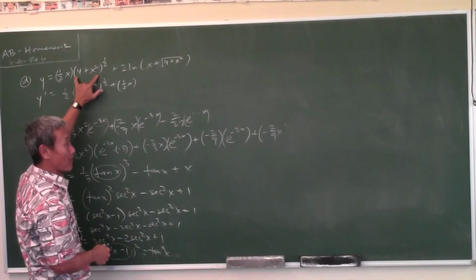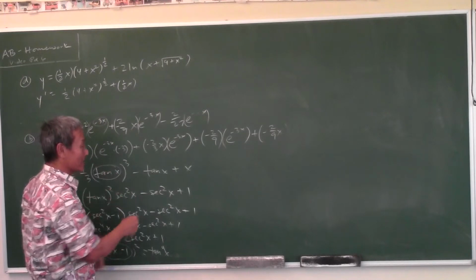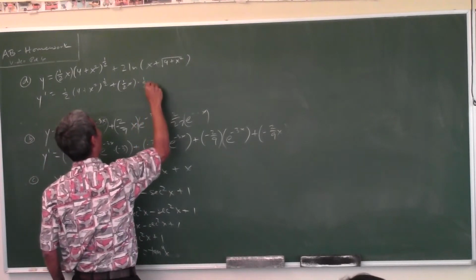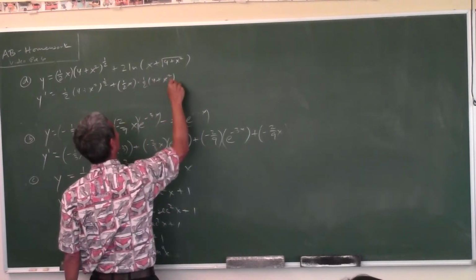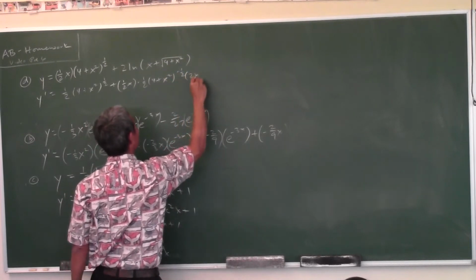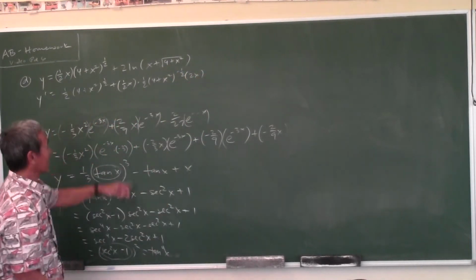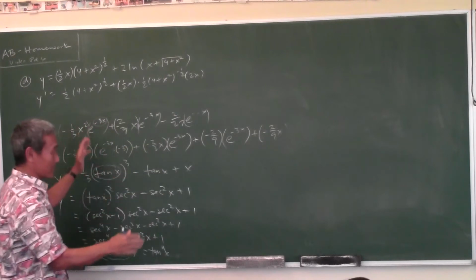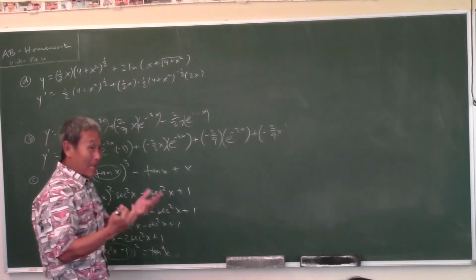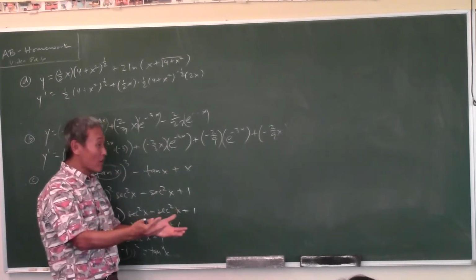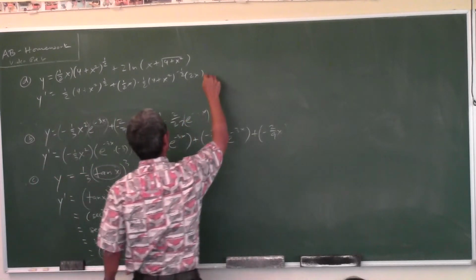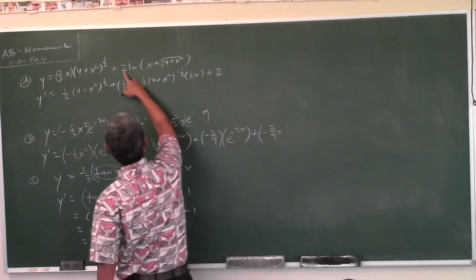Now, what do I see? I see box to the half. How do you take the derivative of box to the half? 1/2 box to the negative half times the derivative of box. If you don't put that 2x there, boom, it's all over. But that's what this test is. It's the chain rule. That's pretty much what this test is. Plus 2, that's a constant, throw it on the side.